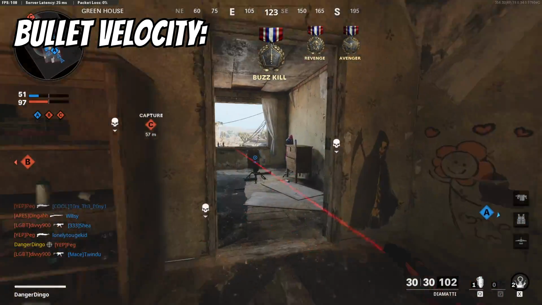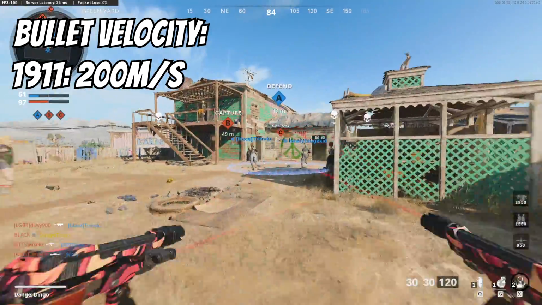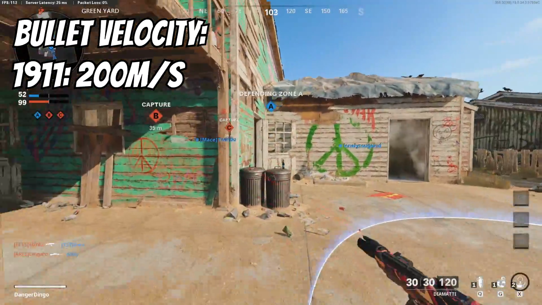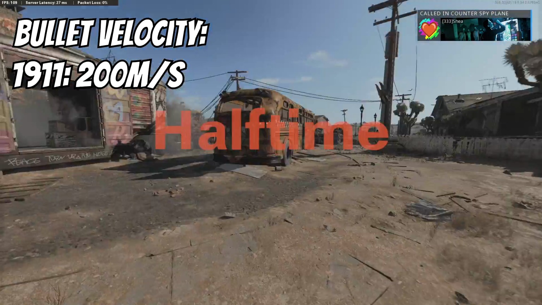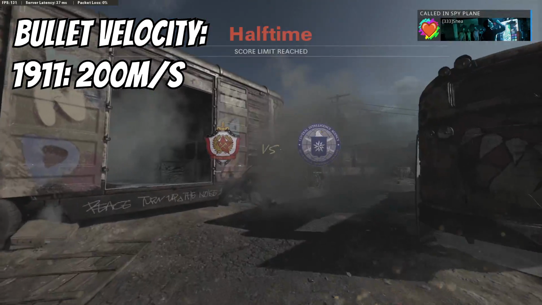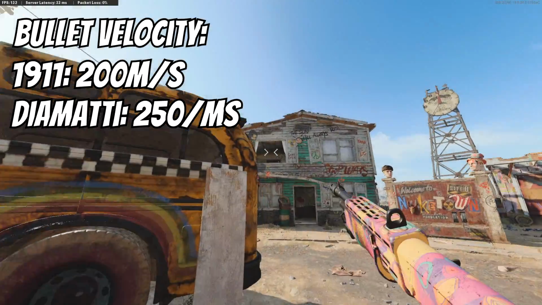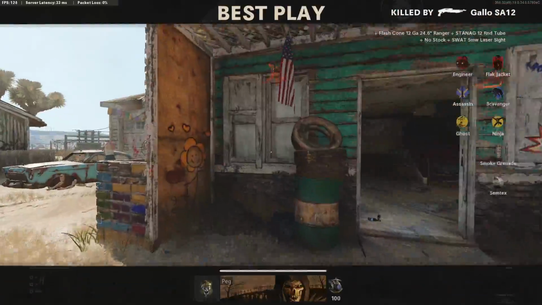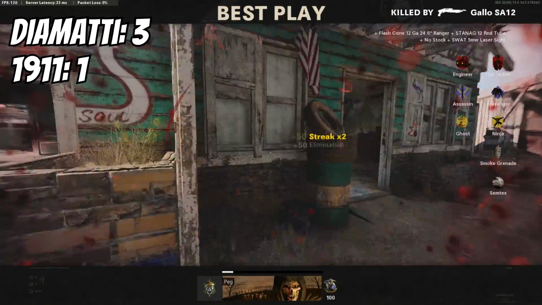Essentially, we're looking at the bullet velocity for the 1911 first. The bullet velocity for this weapon is, of course, 200 meters per second, which is very, very slow. That's one of the slowest in the game, actually. Like, that's super, super slow. And then, of course, you look at the Diamatti side by side, and it has a bullet velocity of 250 meters per second. I mean, it's slightly faster, so I guess we have to give another point to the Diamatti here. So I guess we're up 3-1 on the 1911, which is what it is, basically.